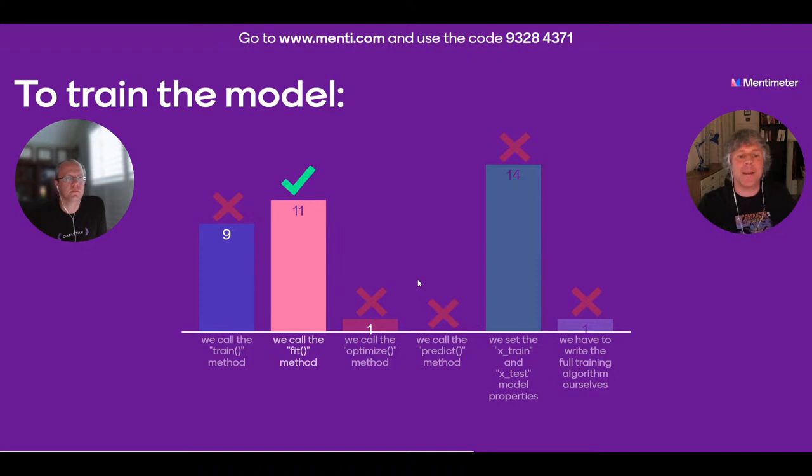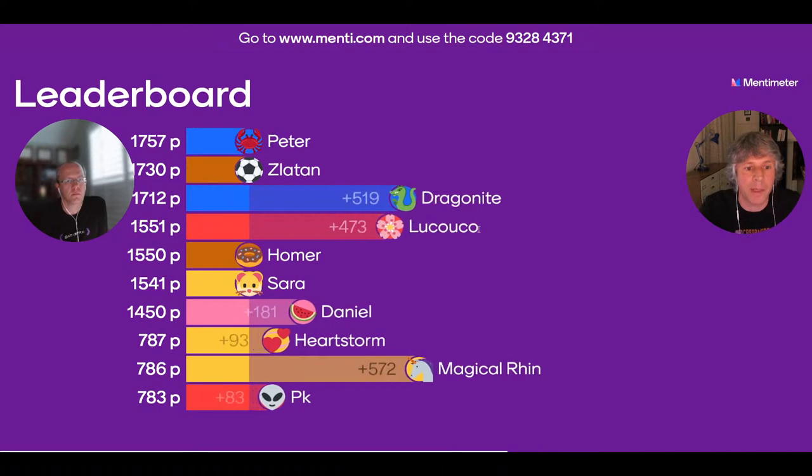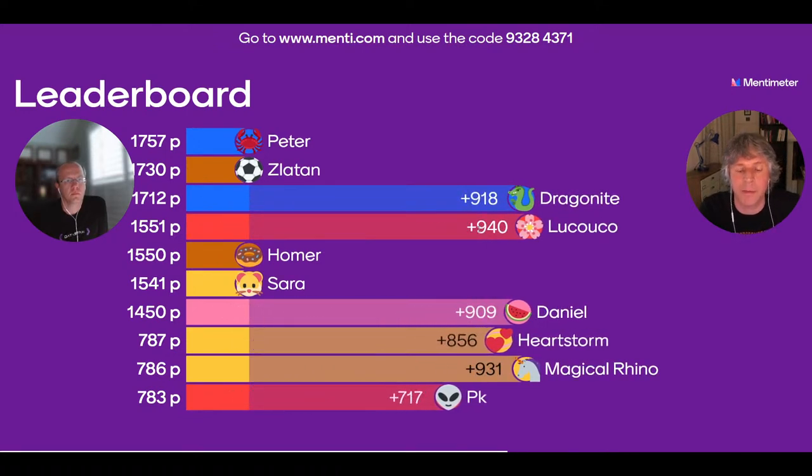That was a bit hard. We called the fit method. Artyom was very careful in showing that. There is a method called fit of the model that has as input the x, y for the training set. Let me tell you that luckily we don't have to write the full training algorithms because it's quite involved and it would take a few days to come up with the right equations and implement them in code. So we are lucky that today there are ready to use libraries to handle that.